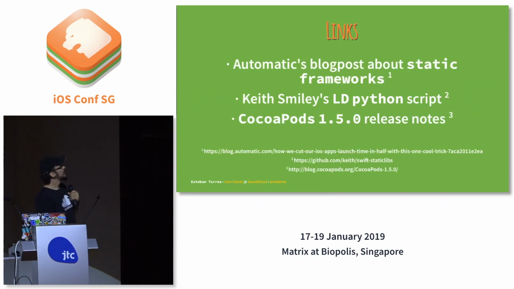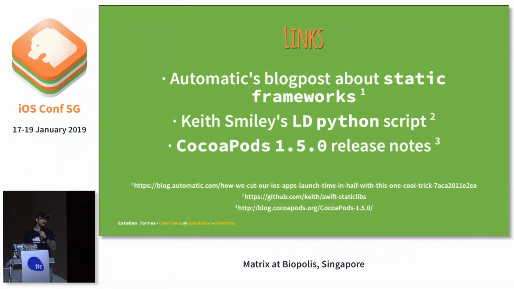These are the links. The first one is the Automattic blog post where they explain how to set up all the static frameworks. The second one is Smiley's LD Python script. It's just for history so that you can learn how he was patching the LD thing with his Python script. It's no longer needed, but it's quite cool to understand how things work. And the CocoaPods 1.5.0 release notes, where they explain that they now support static frameworks.